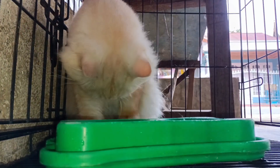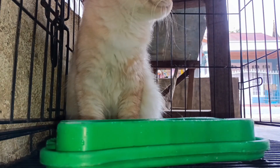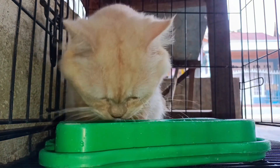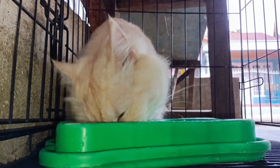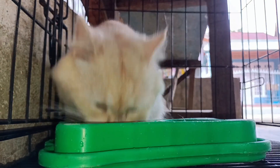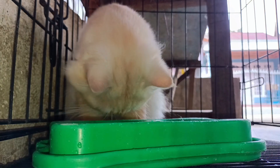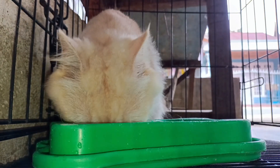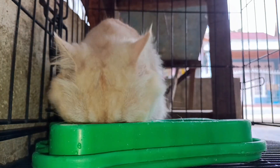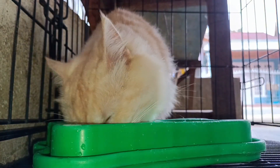10. Having a cat might raise some concerns if it's your first time, but understanding their need for hidden and safe spaces is crucial. This is especially important when bringing them home initially, and even after settling in they'll likely seek a place to hide. Providing a safe space is vital, as cats may retreat to such areas when overwhelmed or anxious, like when strangers are around. Remember, they're an integral part of your home, needing a secure environment. If it's your first cat, don't worry — preparation and creating a safe space will set you up for a fulfilling life with your new feline companion. For more information, visit www.feline.org.